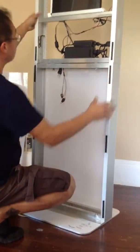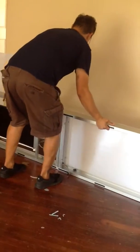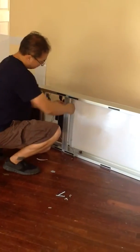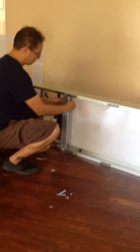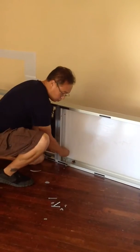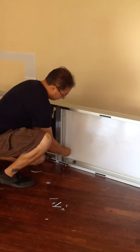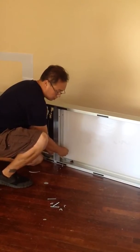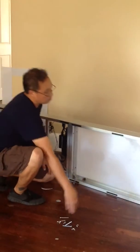Okay. So I'm going to go ahead and take this from the top and just lay it down since I am disassembling this by myself. And that way, when I take out these last 2 bolts, you don't have the top come crashing down because no one's holding it, or you get out of balance or something like that. Okay. But it's just those 4 bolts with the wing nuts, so you can do it by hand. You don't need any tools. That takes apart these 2 units. And if you're assembling this by yourself, you can do the same technique. You can just lay it on its side to put those 4 bolts in.